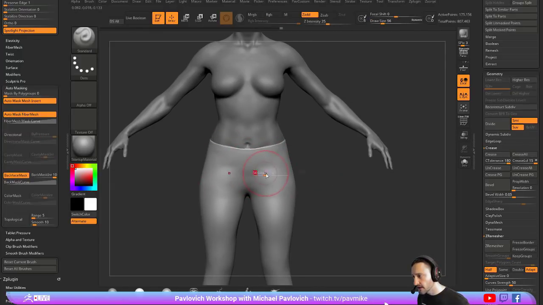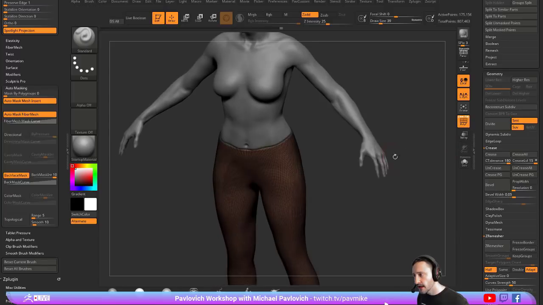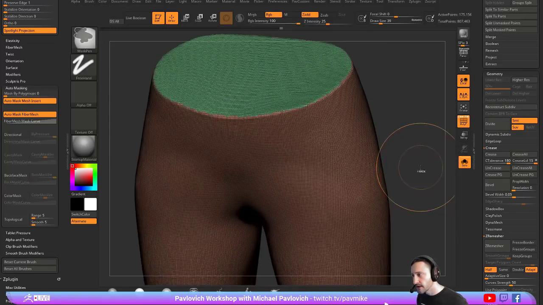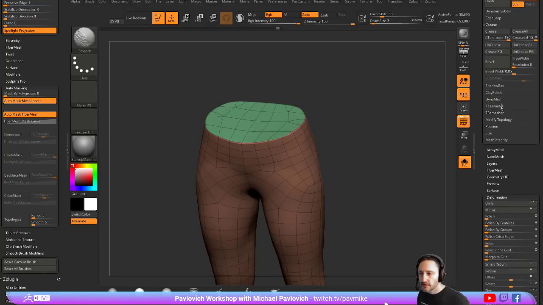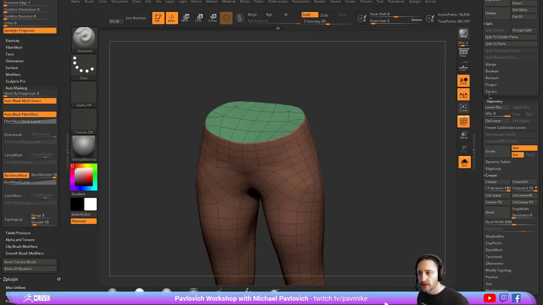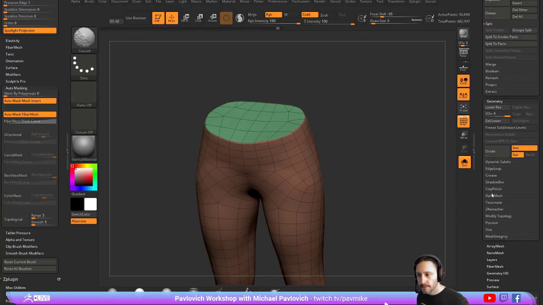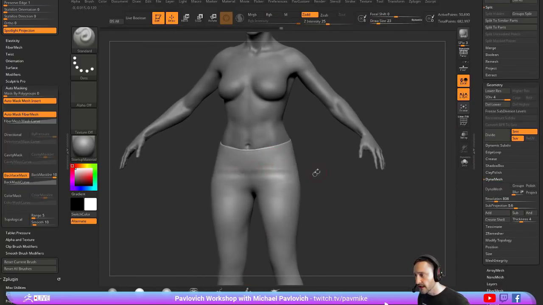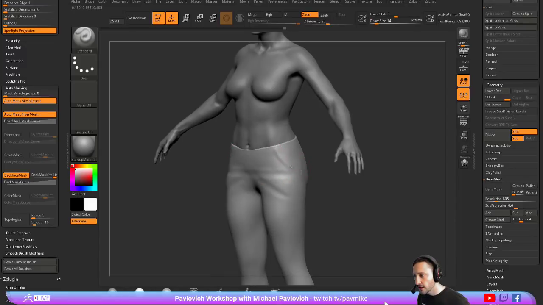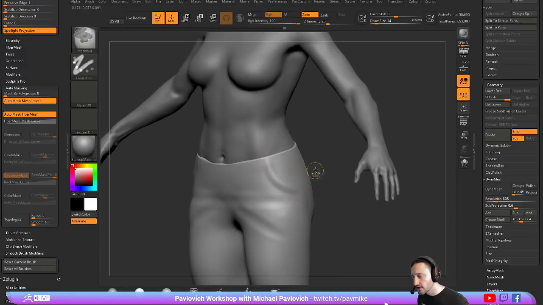But again, because we're just concepting here, and I did control drag and I did Dynamesh, you're going to have to be careful. If you don't want to Dynamesh anymore, I mean, you can if you want to, but in this case, what I'm going to do is go to Geometry, Dynamesh, turn that off, and now I don't have to worry about control dragging and accidentally Dynameshing. So we can go through here, and again, details and stuff like this I'm not going to do just yet.